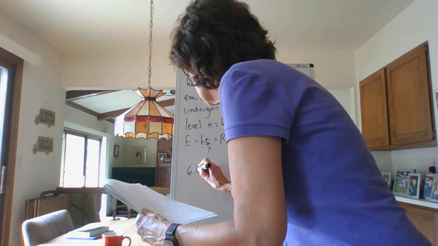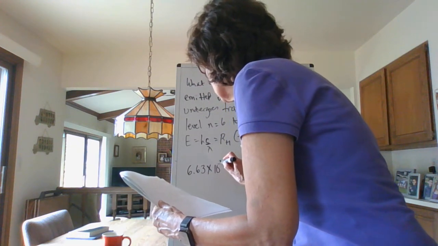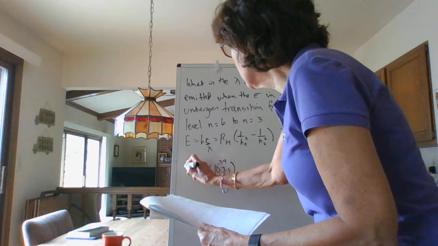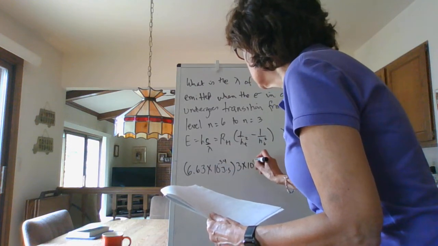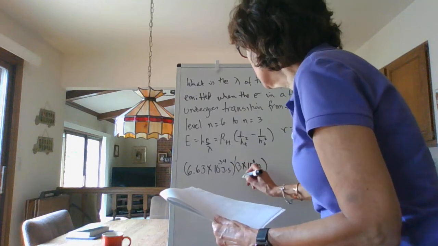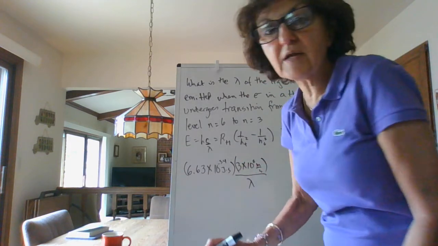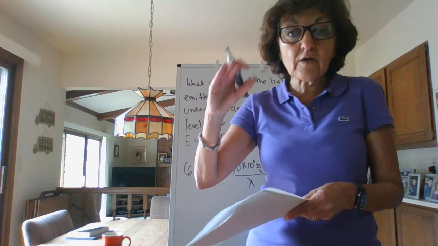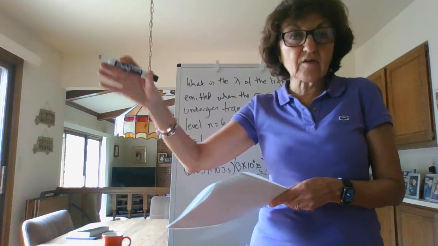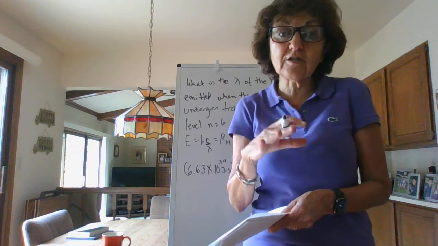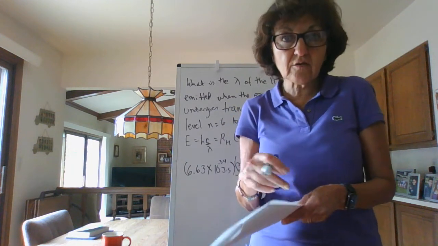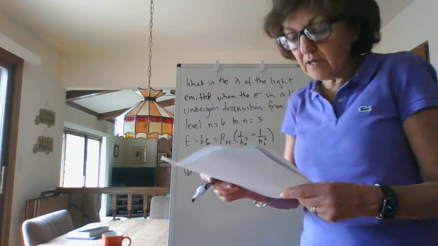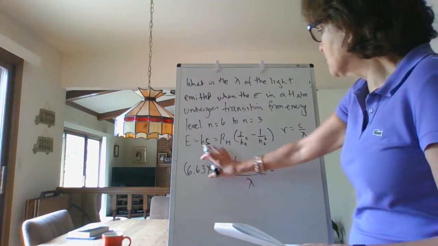So 6.63 times 10 to the minus 34 joule second, because that's the h. c is 3 times 10 to the 8th meters per second. Lambda is in the denominator. Remember, you can't leave an unknown in the denominator, so you're going to have to manipulate the equation and make sure that your lambda is in a numerator somewhere and everything else is on the other side. Again, I'm not here to teach you algebra and manipulation. I know you guys can handle that on your own. Okay? However, if you are having difficulty, make sure you come and talk to me and I'll be happy to do it with you.